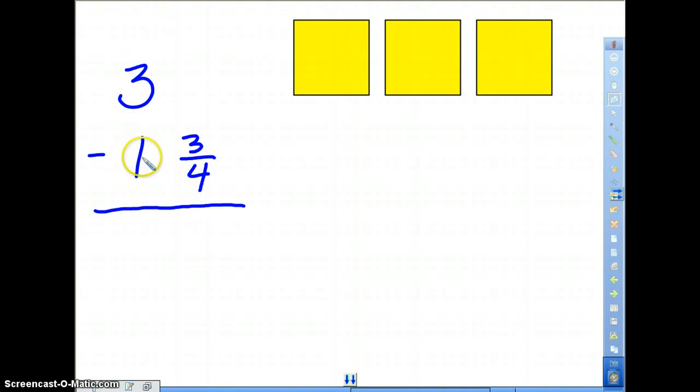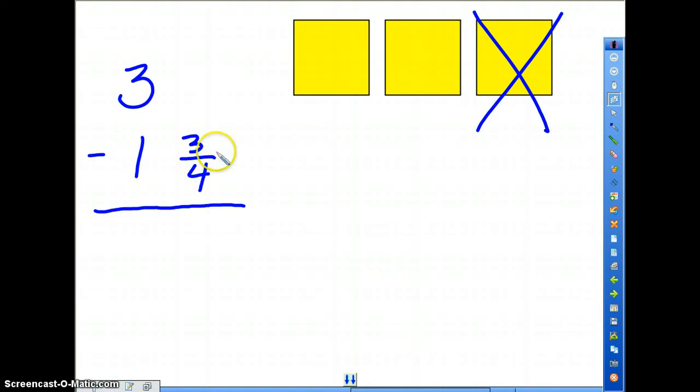Well, if I had 3 subtract 1, the answer's 2, but I have to subtract another 3/4. I know some of you already know the answer, but I want to show you a visual of what's happening. So I've got my 3 wholes, and I'm subtracting 1, so let's knock off that 1. But I'm also removing another 3/4. Since these are wholes, I need to borrow one of the wholes and break it up into 4 equal pieces. You see what we did there? Once the whole is broken up into 4 equal pieces, then I can remove 3/4.